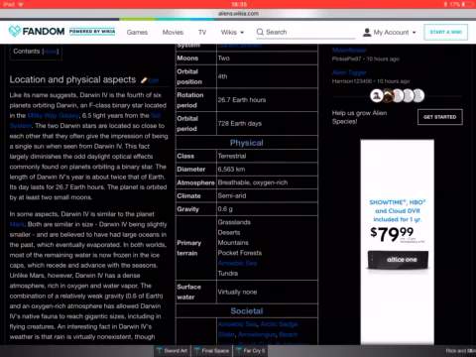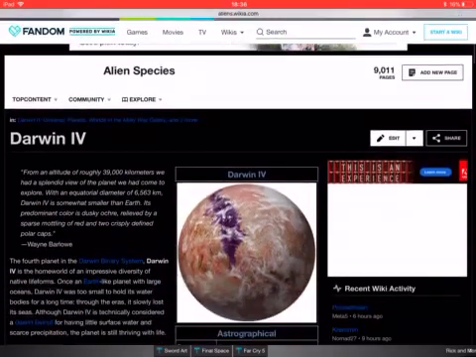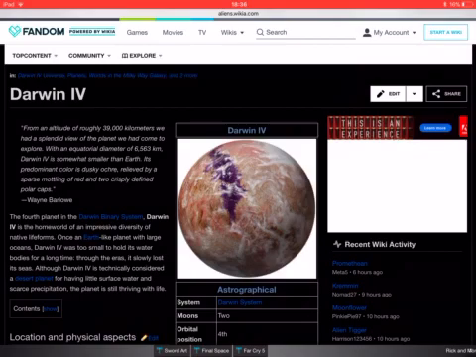Its day lasts for 26.7 Earth hours, and the planet is orbited by at least 2 small moons. In some respects, Darwin IV is a similar planet to Mars, both similar in size, Darwin IV being slightly smaller and believed to have had large oceans in the past, which eventually evaporated. In both worlds, most of the remaining water is frozen in the ice caps. This is where the water is, and this is the microbes' new home. Yep.